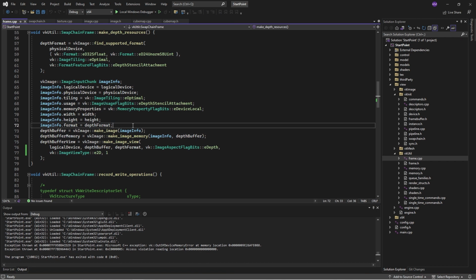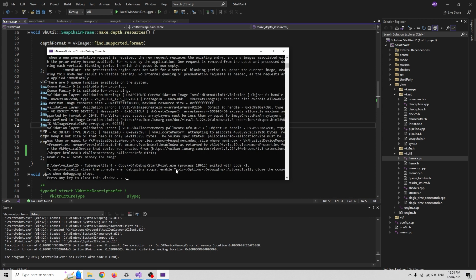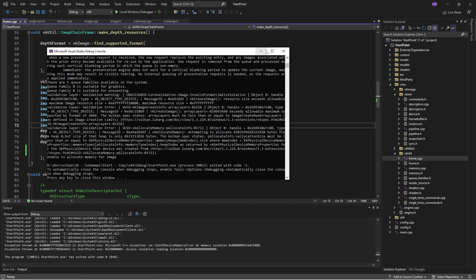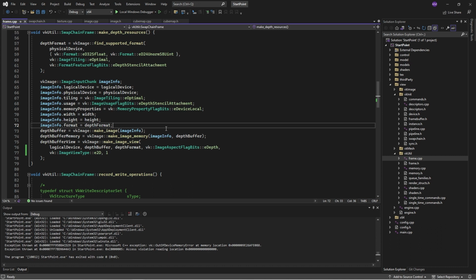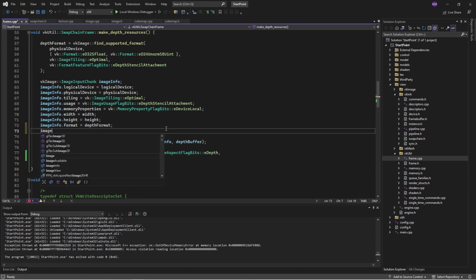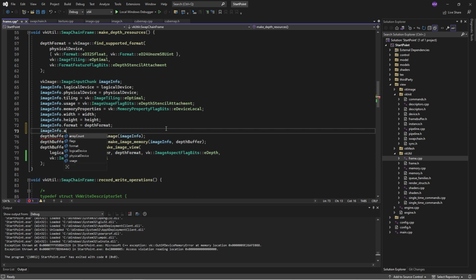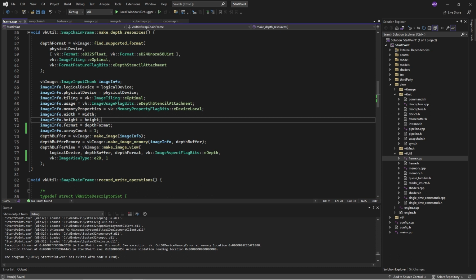Ooh, right. That's what I was saying about random things. It was saying, out of range or something, some weirdness. Here we go. Input format limits violation. Resource size exceeds allowable maximum size. So this is the number that we've got here for some sort of resource size. The maximum size is this one here, and that comes from uninitialized values. So we need to go to image info array count and fix that at 1. That was for the image creation there.